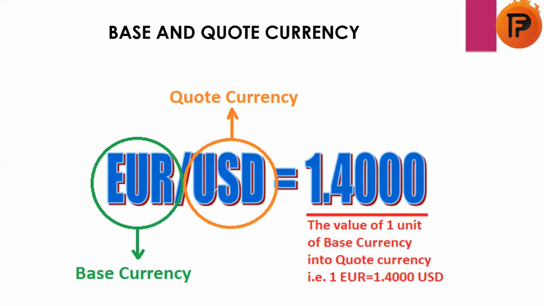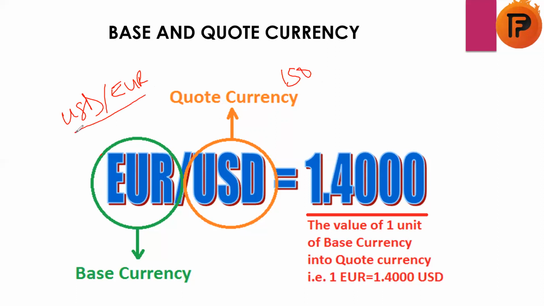Awesome. So now, the first currency that you see right here, the first one that is written on your left, is called the base currency, while the second one that is always on the right-hand side is the quote currency. Now, what that simply means is this EUR/USD is fixed. You cannot see anything like USD/EUR. It's not possible because of the ISO, International Organization for Standardization. They have already fixed this whole thing to be this way.